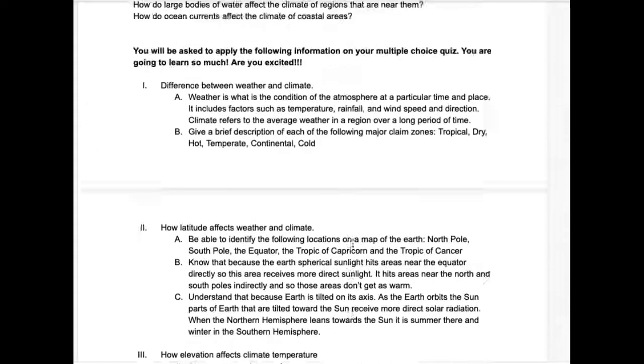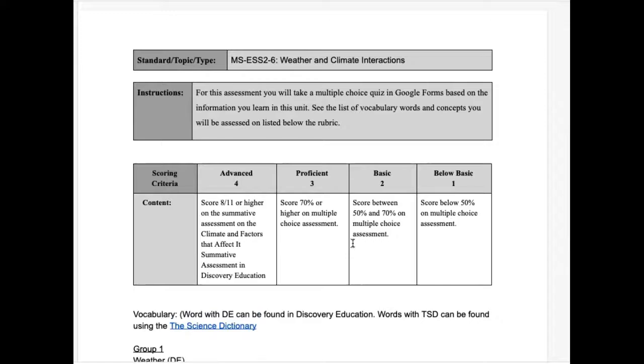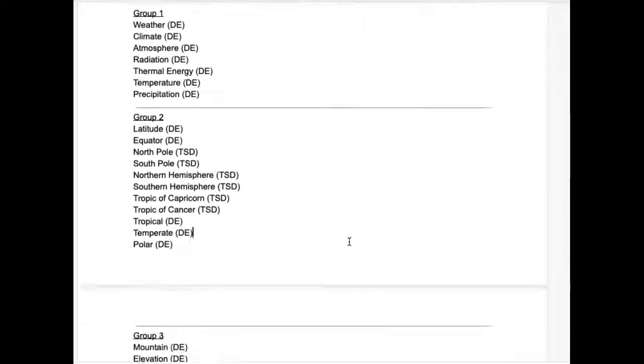Okay, so make sure you understand all of this, and if you do, you're going to do really well on your summative. You'll be able to demonstrate proficiency. If there's something in here you're really confused about, this is a really great time to reach out and ask me, or come to office hours on Wednesday so I can help clear it up. Okay, that's a big chunk of what you're going to do. Just make sure you understand all of these concepts.